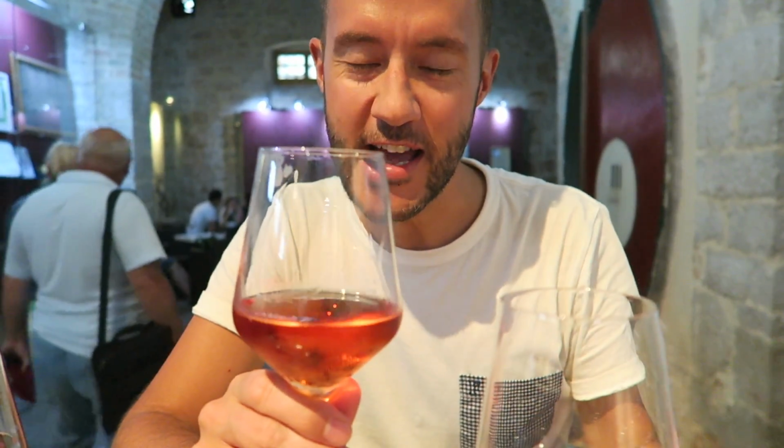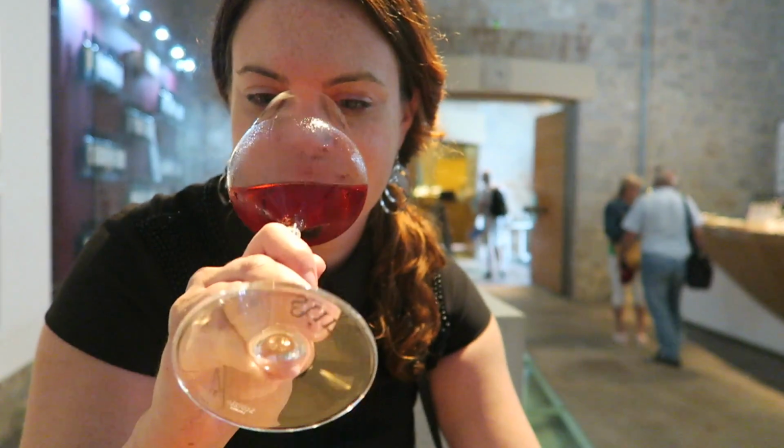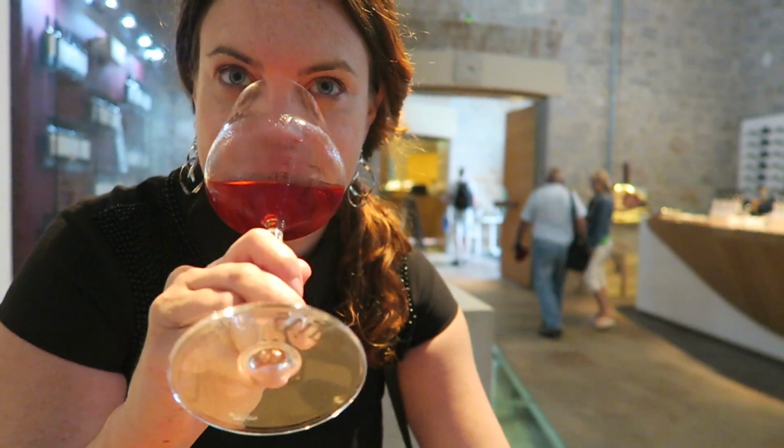It's very good. The fact that this place can even produce wines like this, let alone a rosé, is kind of incredible. I don't drink as much rosé as Anna does, but I know that this is very dry. It's not as sweet as the others. I'll see if she disagrees or agrees. She's kind of the rosé expert in the relationship. I don't know if I call myself an expert. In this relationship, yes.